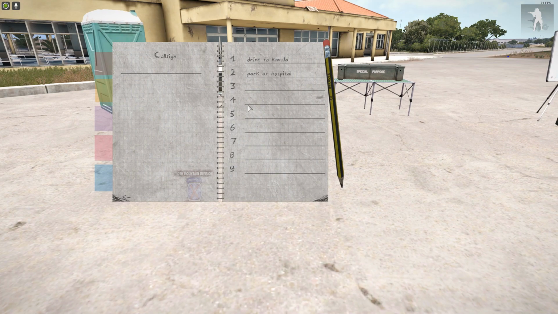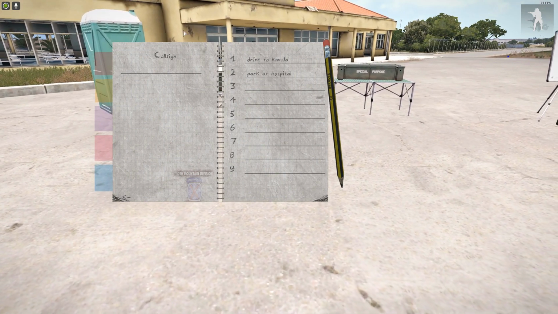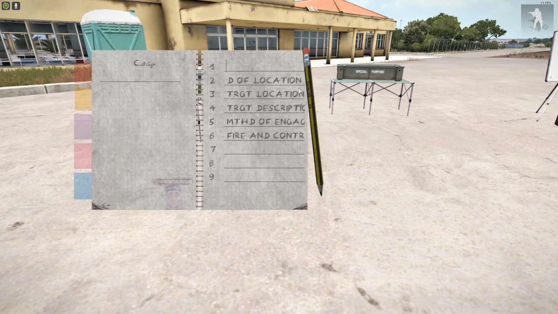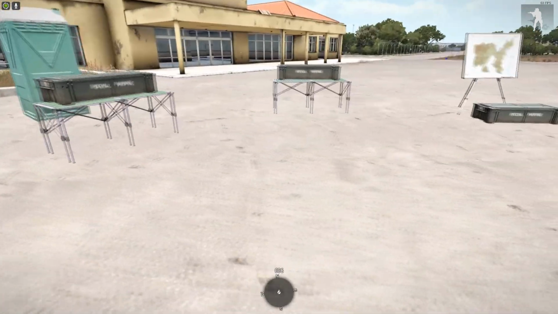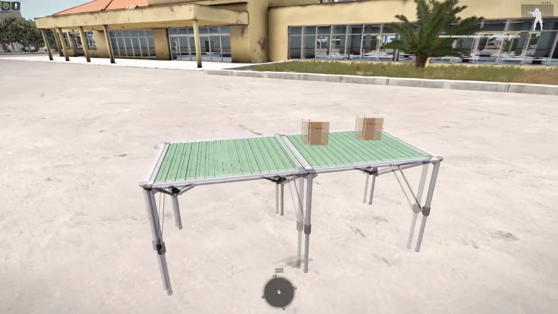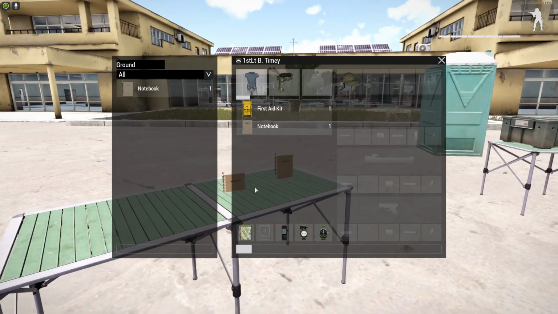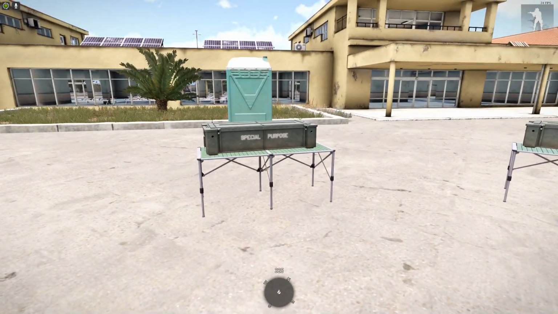It won't let me type in the boxes here. So as you can tell, it is a little buggy, but it does work most of the time. I haven't actually experienced any of these bugs in a live game. I use the notebook quite often, so I'm going to go ahead and put my notebook back, and I can show you the next item here.